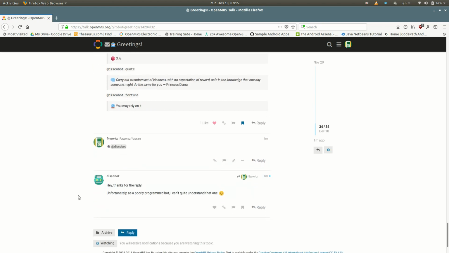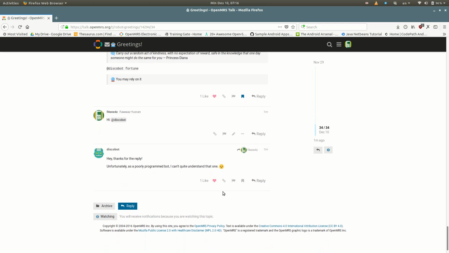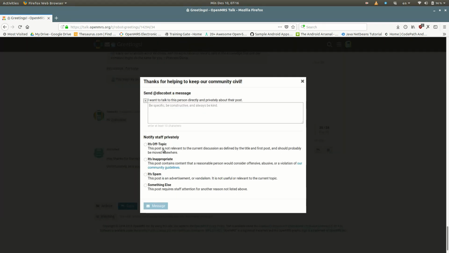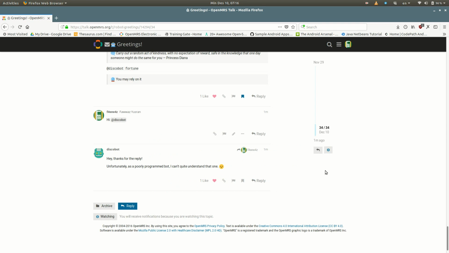If you want to go back to a specific topic or a specific comment, you can use the bookmark button here. If you like or love the comment, you can press the love button here. If you want to share the comment with someone, you can click the share link button here. Finally, if you think that the comment is somehow inappropriate or nasty, then you can press the flag button here to get moderators' attention, and they'll review the comment that you flagged.